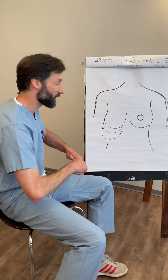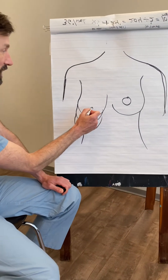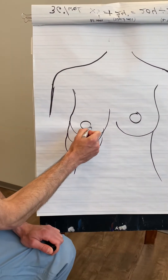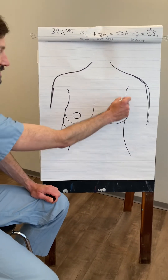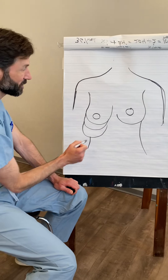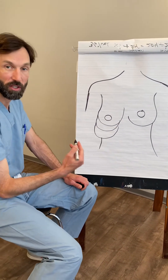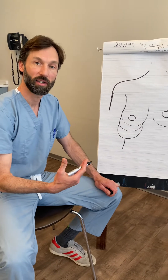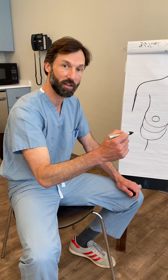I'm going to go ahead and draw this quickly — I think I can illustrate this really well. If your nipple is level 1 droopiness, that's just a little bit of droopiness. This is what we sell: no droopiness. We're going to show you how to make the droopy side look like the non-droopy side. One of the things we do is called a circumareolar lift or a periareolar lift.